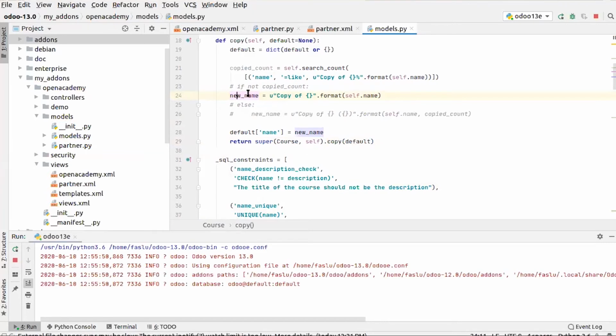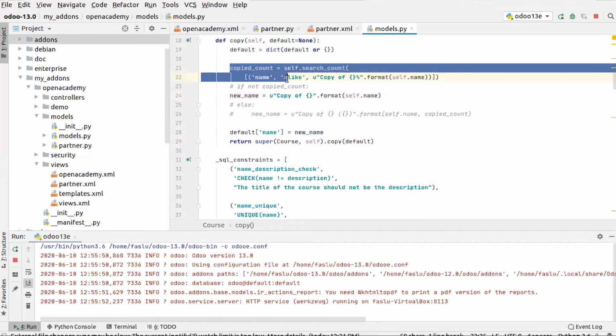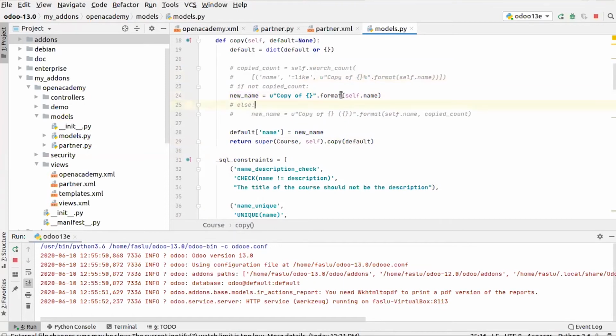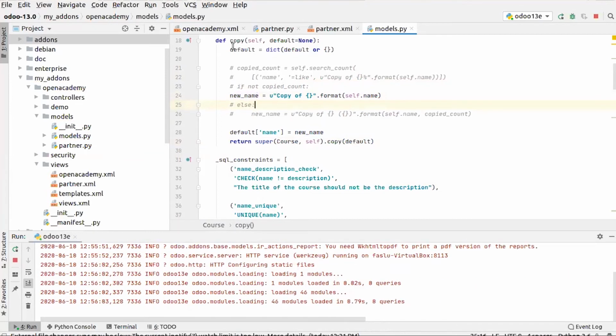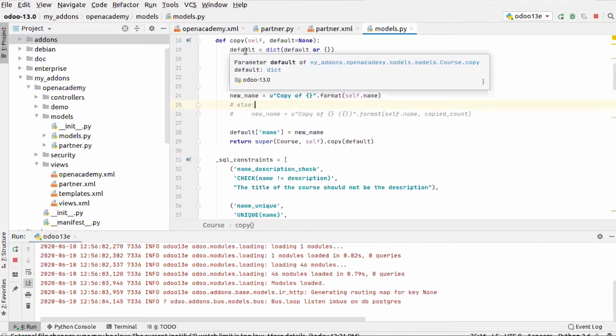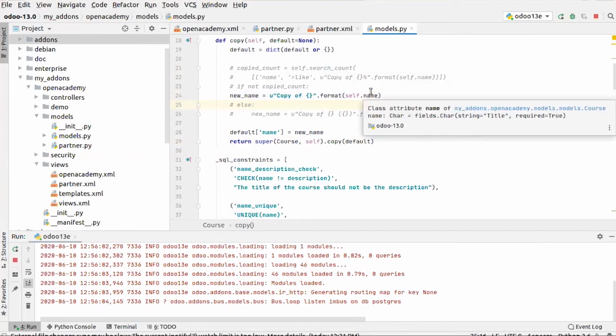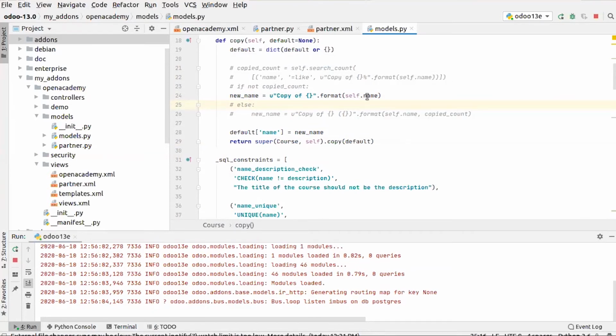So here, first you don't have to bother about this part. I will show you what we are going to do. When the copy mechanism is running, default will be selected and the new name will be copy of, in the format, self.name. So it will be the current record's name.